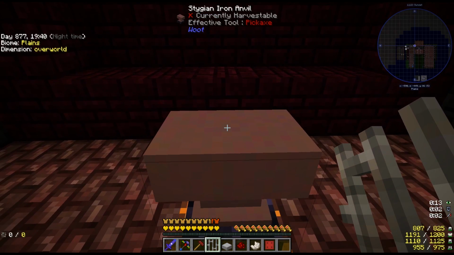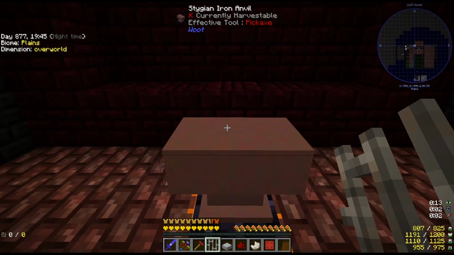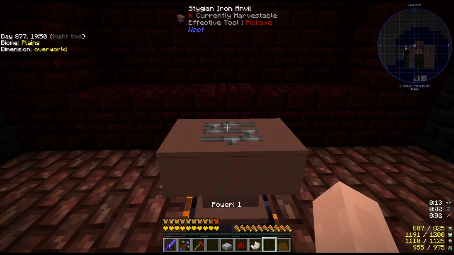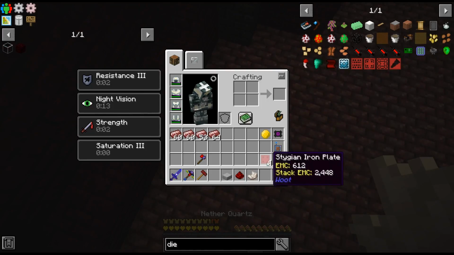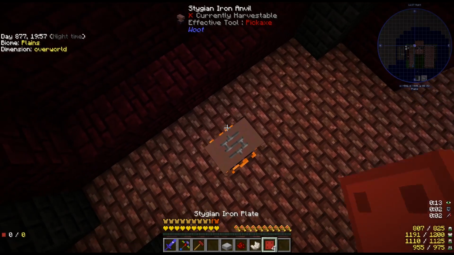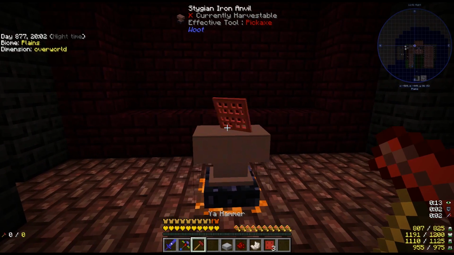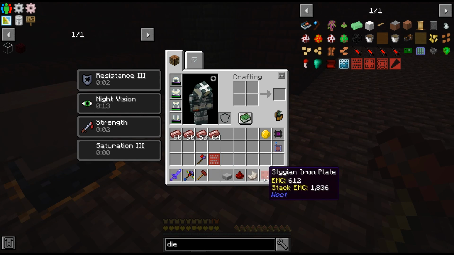And that's easy enough. I'm going to grab that real quick. Alright, so I have the items I need, so I'm going to place this iron bar. Oh, and make sure the anvil's sitting on a magma block. I'm going to place the item here, and then I'm going to drop the Stygian iron plate on top. I'm going to have to be a little bit more careful with that. But place that on top, and then hit it with the yaw hammer. And boom, look at that. Got the mesh dye.